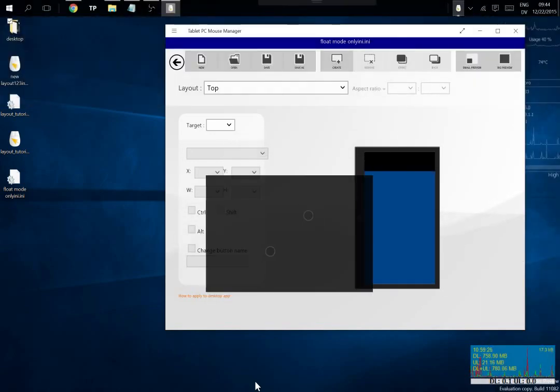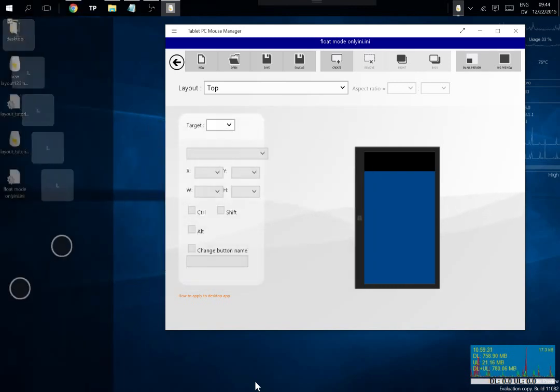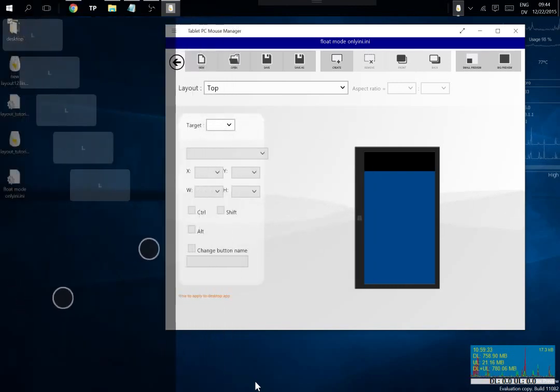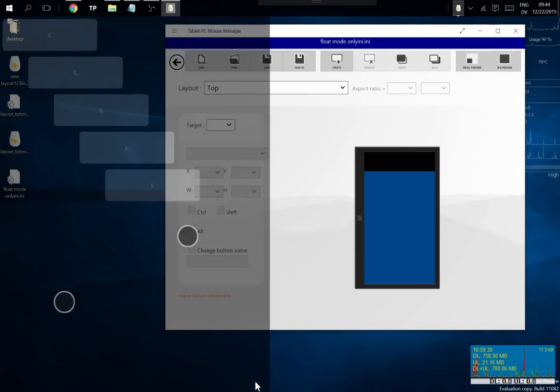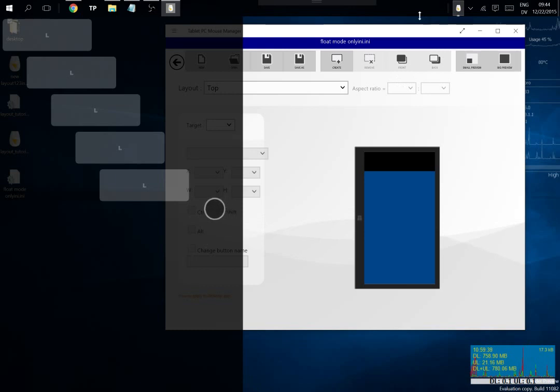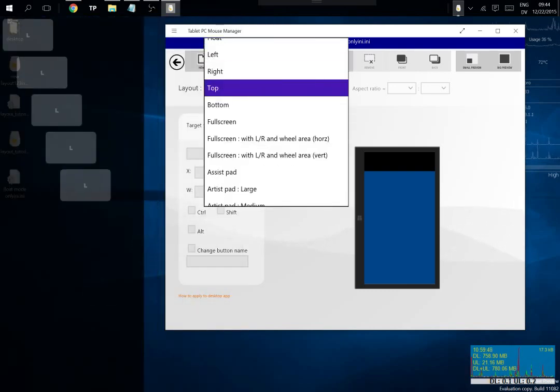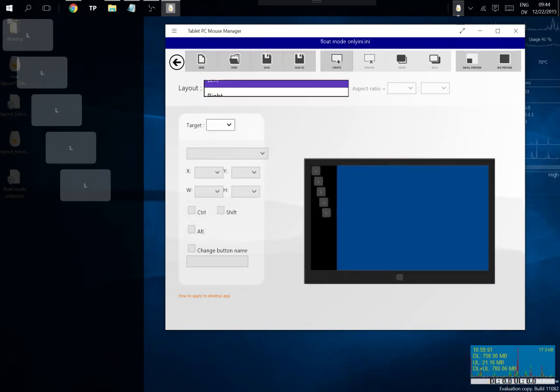Cool. So what's cool about float mode is we can put it on the left. We can still use two fingers to dynamically resize this window, but once we hit a point, it will jump to full screen. And the buttons inside this, they're all left-click buttons, so they're not really good buttons to demonstrate with. Let's go straight to left.